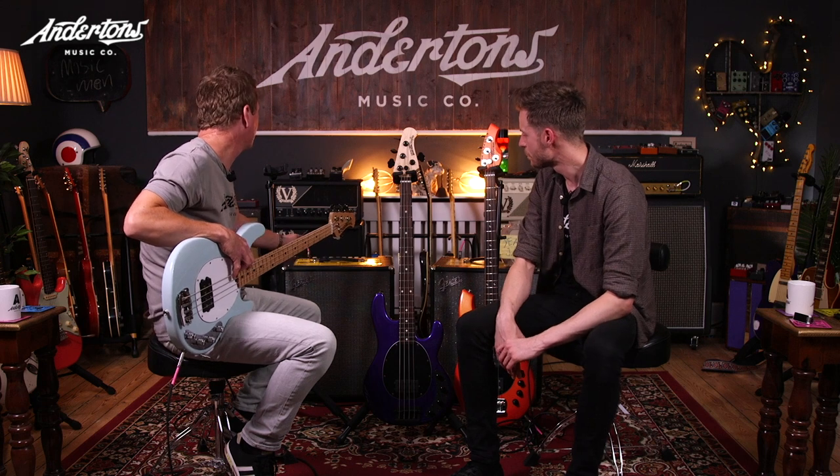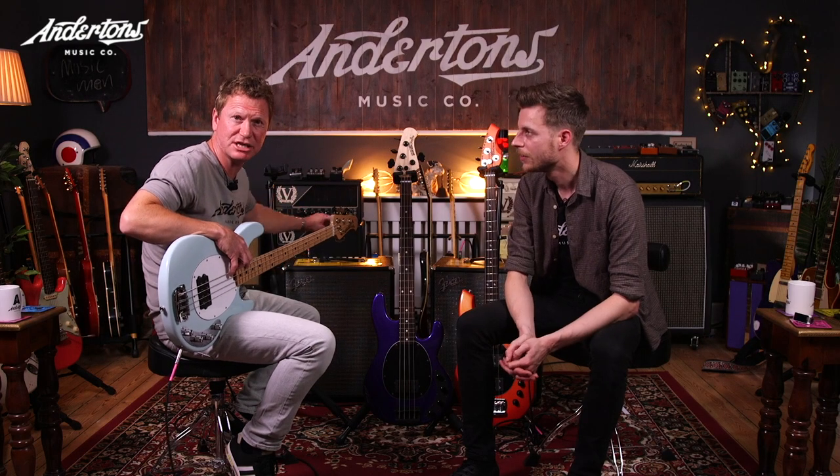We discovered earlier that, obviously, they're not mic'd up, as you can see. We've got a DI coming out the back of the bass amp. And the EQ, like I said, we've got set flat, because the EQ on these is post-EQ, so any fiddling about you do with the EQ on the amps is going to affect how it sounds at your end. But we've got them set flat, so really you're just hearing the bass, with a bit of character of the amp in there as well.